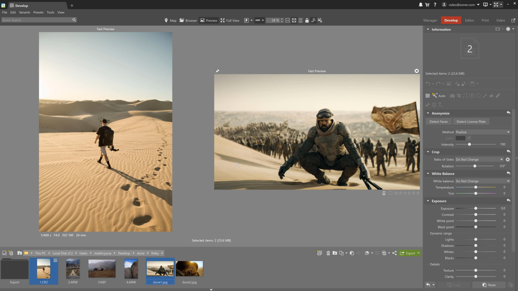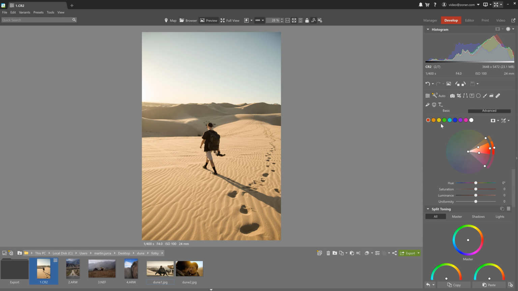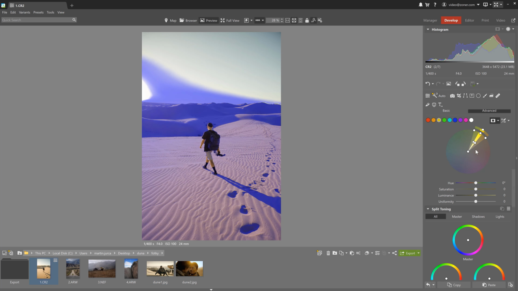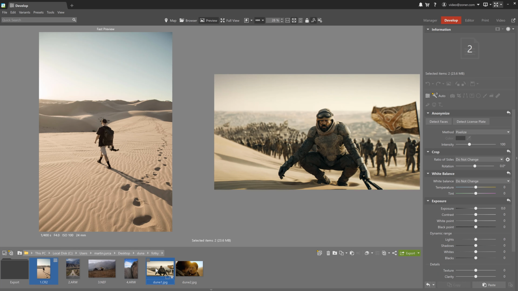Let's start with yellows to define the color of the sand. And in color shift, I'm gonna select yellow, enable mask to see what's affected, and then fine tune the exact shade of sand so that it covers the entire area. All right, with the sand selected, let's lower saturation. Let's lower luminance a bit and then increase uniformity just to keep its color consistent across different exposure levels. And now let's compare them again.